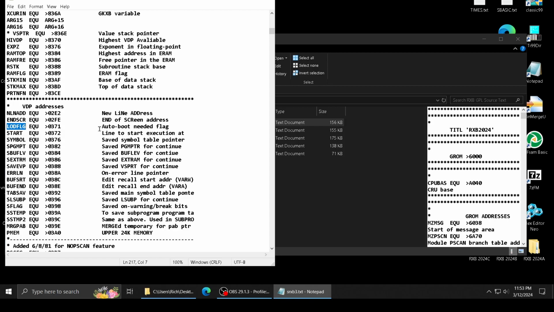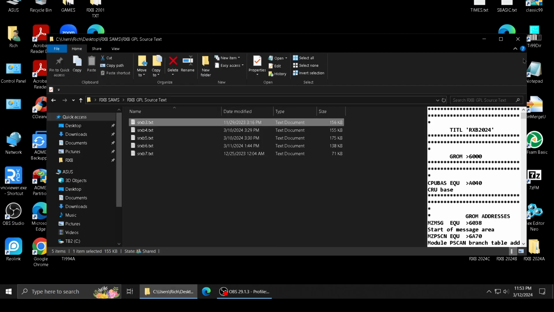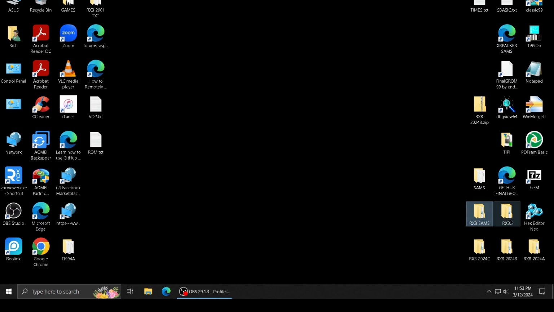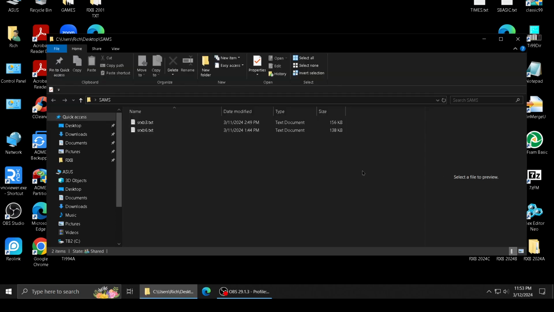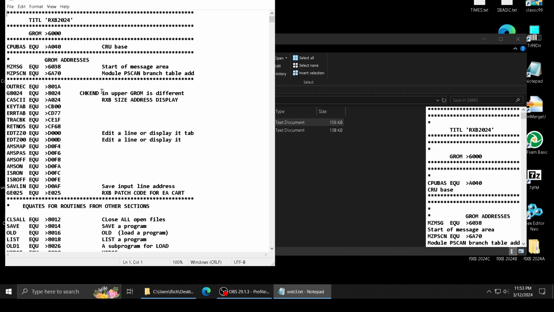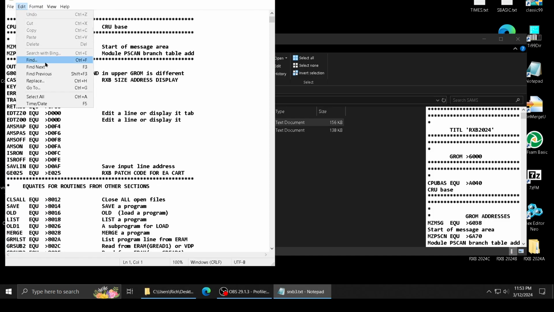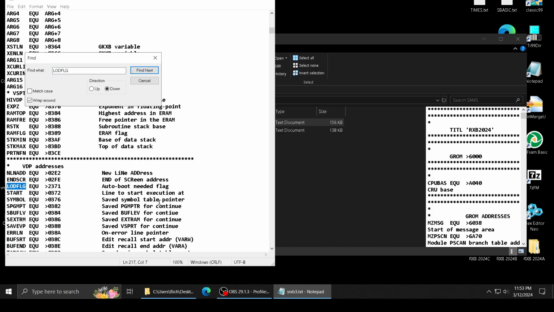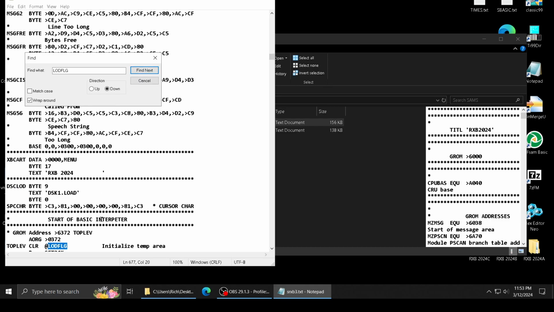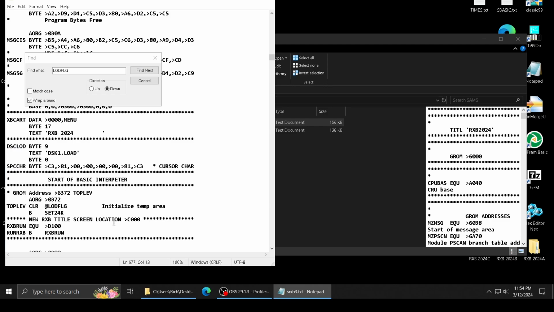RAM is the idea. And how I did it was, how come that's not the one that I want? Oh, here it is, right here. These are the two files. So if I go to the find, excuse me. As you can see, I changed it to 2371. So I changed it from 0371 VDP to 2371. And then what I did was I found every one of them that would usually have been video, video at log. Well, I changed it to this for that reason, because it's going to go to RAM.